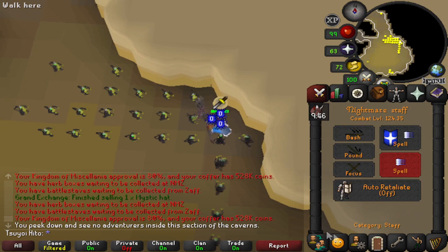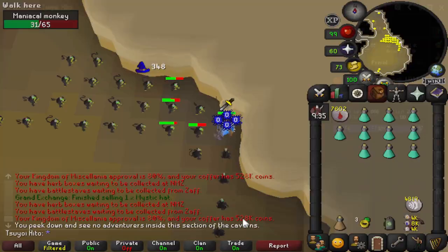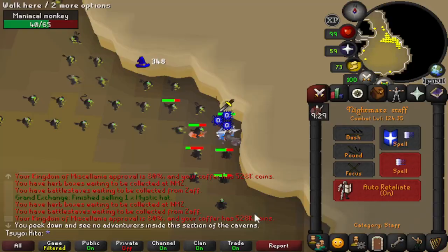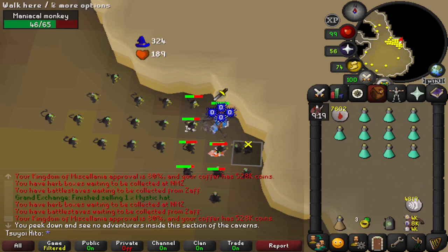You only have to do that a couple times though, and then you want to turn on auto retaliate, and then you want to move a square every time you attack. So I attack, move to this square, attack, move to that square, attack, and notice I'm attacking with auto retaliate. I'm not actually clicking to attack, I'm using my auto retaliate. And then you just want to do that between every single attack. That is how you burst in the Monkey Madness 2 caves.